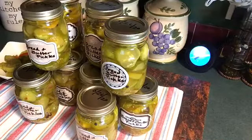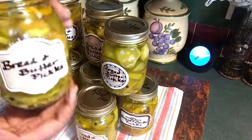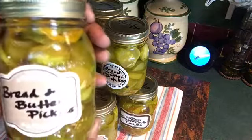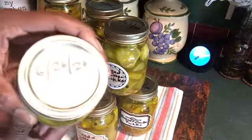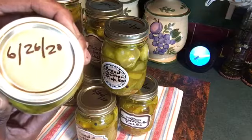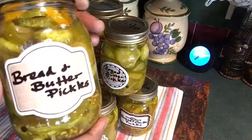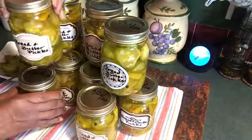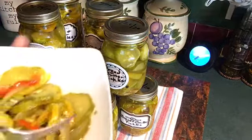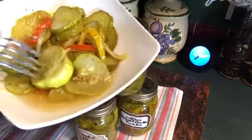Okay guys, here are my homemade bread and butter pickles. They're still warm, and I've labeled them, and I have dated them. I put 6/26, I think today's 6/25. But here are the homemade bread and butter pickles that I have made. And I kept a few out so you can see some of them. They're really better after they've been set a while.